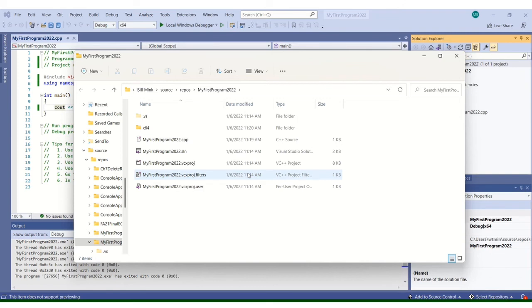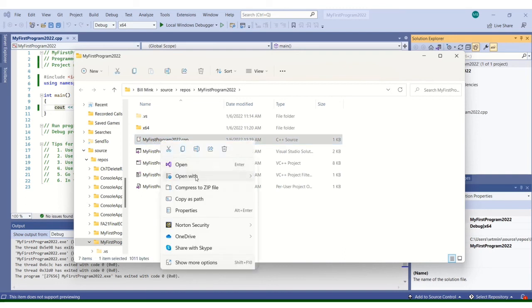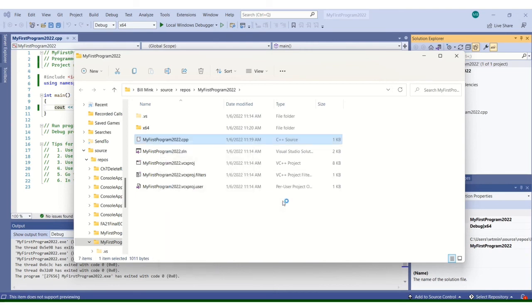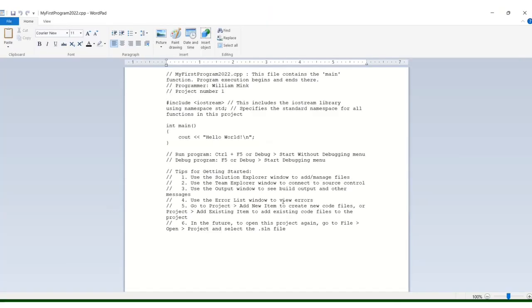So here is your CPP file. This is your source code file. Watch, I could right-click this and open it with WordPad. There it is in WordPad. You could actually write your program in WordPad. It would be difficult because you wouldn't have any of the IntelliSense error checking.